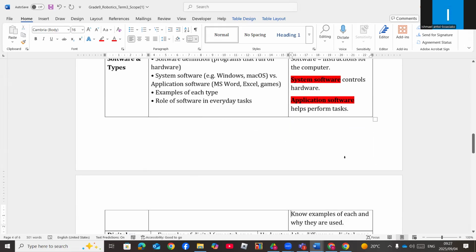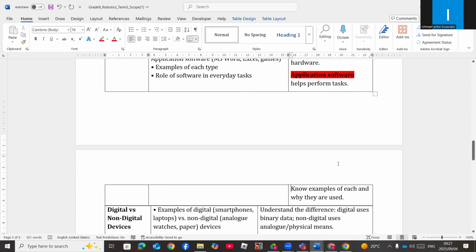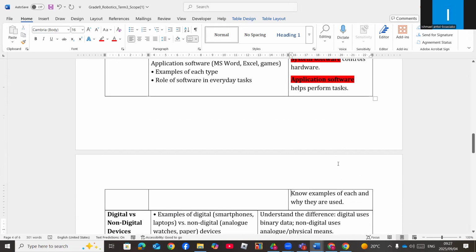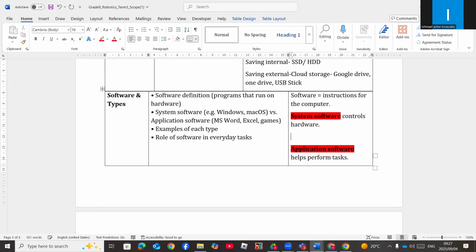We have to know each with examples also. What are some examples of system software? Here, we talk about the operating system like Windows, iOS, Android.